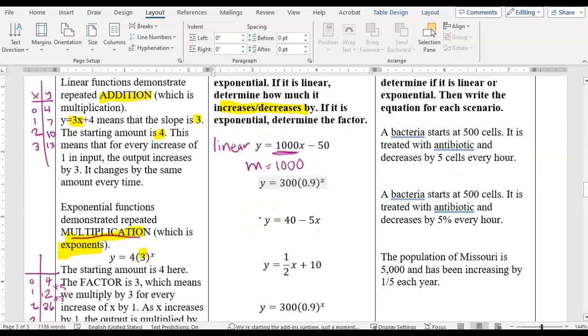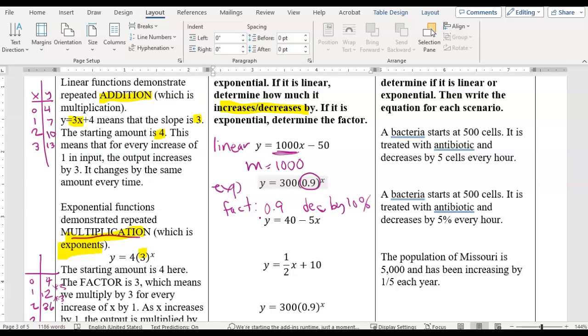All right. Our next one you can see is exponential. I'm going to abbreviate a little bit here. My factor is 0.9. That's what I'm multiplying by each time. I can also just note that this is decreasing by 10% each time, right? Because if my factor is 90% or 0.9, that means what's remaining is 90%. And so I'm decreasing by 10%, not by a specific amount each time, but by a percent each time.